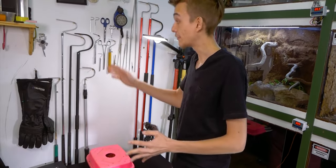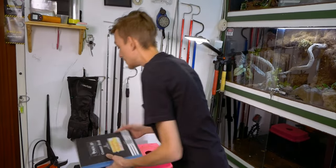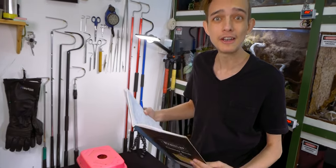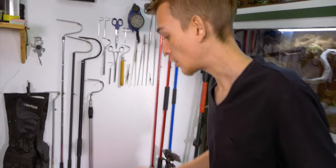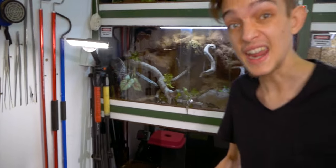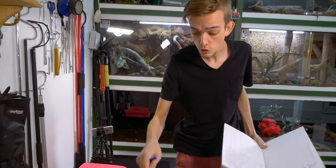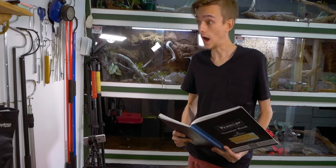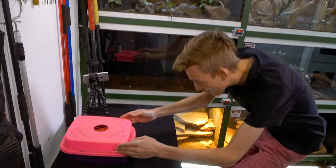I am really ecstatic, over the moon. I have a few things here ready at my disposal because I have been taking meticulous notes with everything with this species, as there's not much that we really know about it. We're going to weigh her, weigh the eggs, make sure everything is perfect. And I have a few egg boxes here that we're going to put the eggs inside. Moment of truth — are you ready?